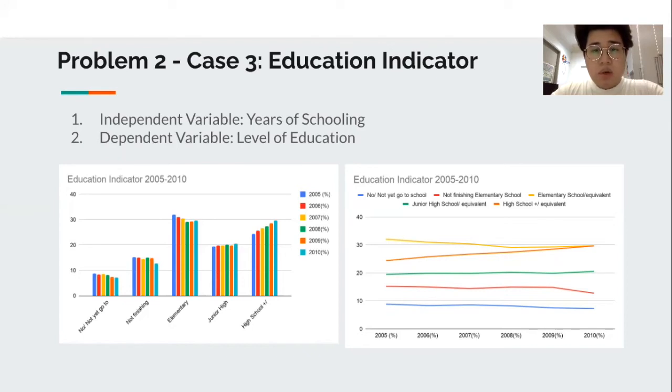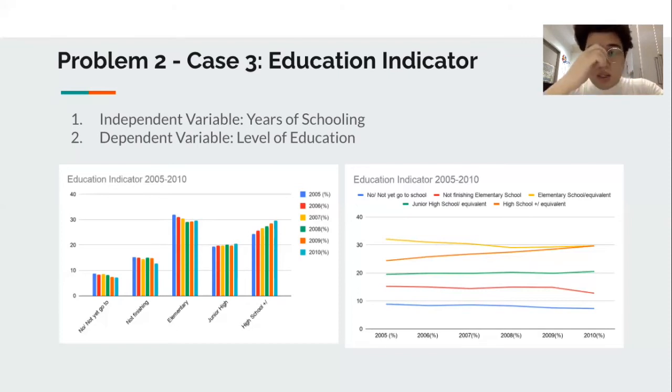But the percentage for the ones that finished high school increased. Also, if we compare the graph of those who didn't finish elementary with the high school, we can see that those who didn't finish elementary tend to decrease. However, those who pass high school tend to be higher. In conclusion, we can see that people have increased their priorities towards education, which leads to a decrease in those who didn't finish elementary and an increase in finishing high school.